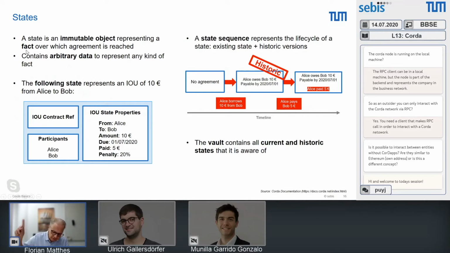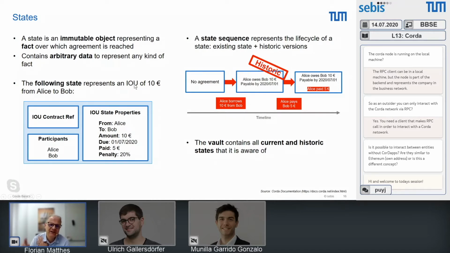As we remember, blockchains are systems to create consensus about shared sets of facts and their evolution. So therefore, the shared sets of facts are now our states. A state is also a highly structured object because it captures some consistent set of things that belong together. In our case, it would be something like an IOU contract.